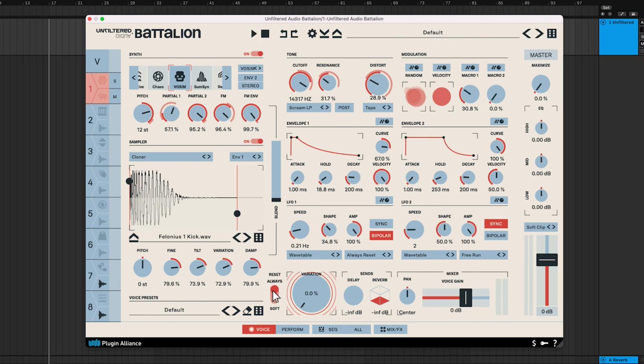Down here, you can reset the envelopes every time the voice is triggered, leading to more consistent hits, but with a chance of audible clicks. If you want to avoid the clicks, just toggle this off. The variation knob randomizes parameter values on a hit-by-hit basis. Almost every voice parameter has randomization applied, which leads to some very natural and organic sounds, in the sense that each hit sounds a little or a lot different.